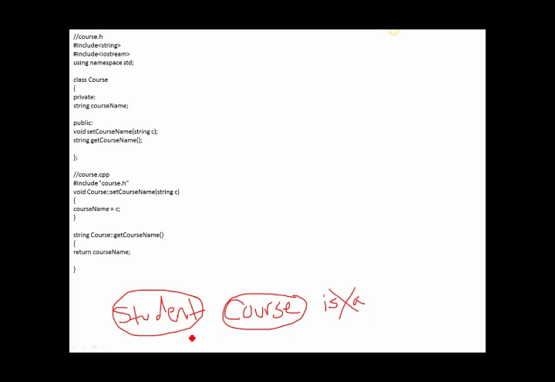So therefore, we can go ahead and try the other question, which is the has-a. Every student has a course. Well, yes, that makes sense. So this relationship passes the has-a question, and therefore this automatically tells us that the relationship between these two classes is, of course, composition.